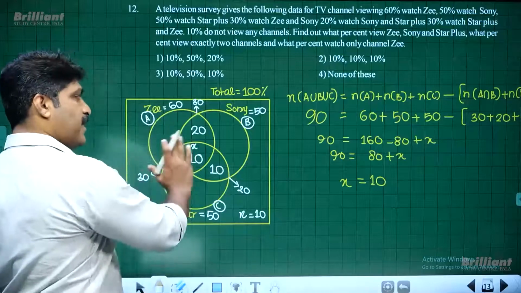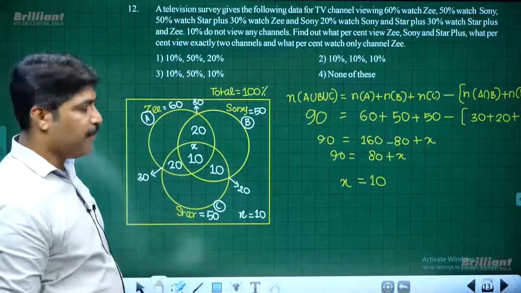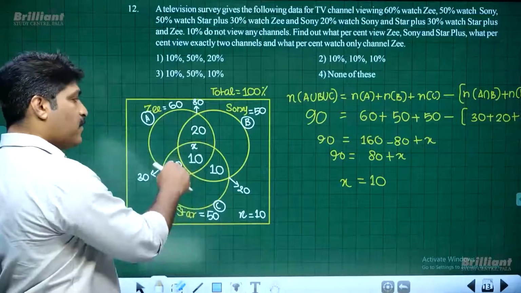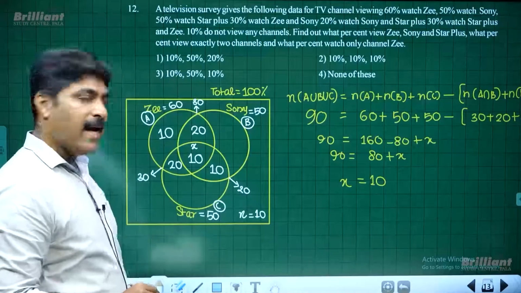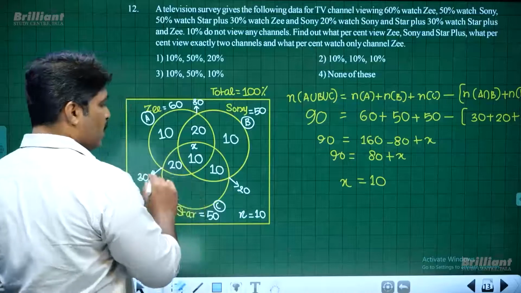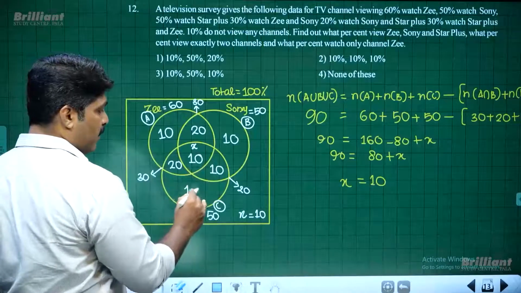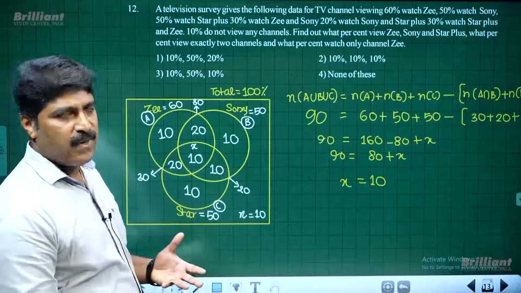And while we are considering this entire region, this is 20 plus 10 plus 20, then something will be equal to 60. So while we are adding all these values, this will be equal to 50, and the remaining value is equal to 10. And again here, this is 40 plus 10 will be equal to 50. From this diagram we can easily catch what are the required things.